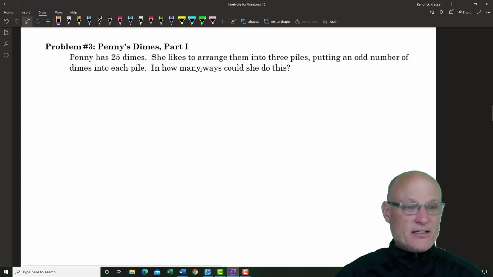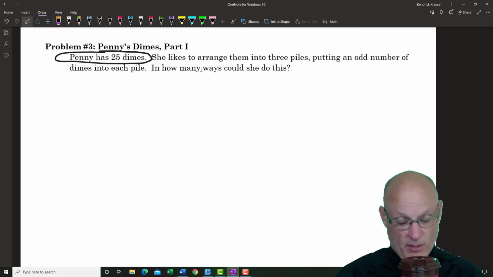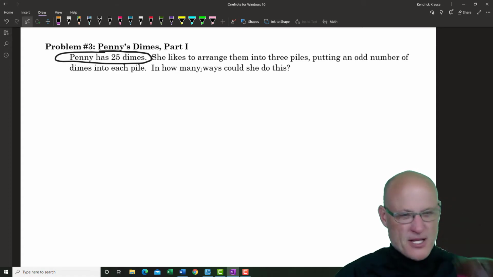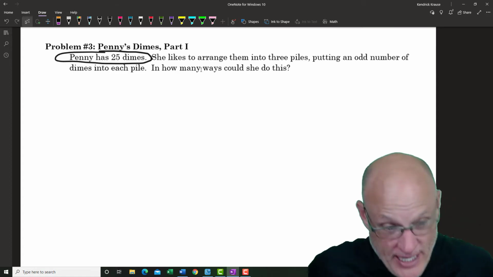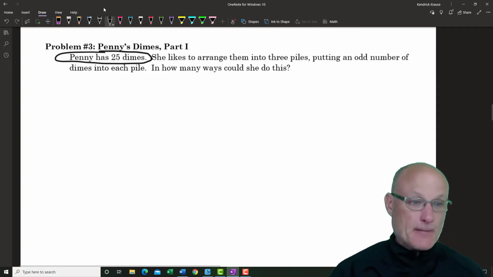So Penny's a little weird. Penny wants to play with her dimes. It's really weird because her name's Penny, but we're playing with dimes. You think Penny would want to play with pennies? Penny doesn't want to play with Penny. Penny wants to play with dimes. Woo! So, we got to figure out what's going on here. This one's going to get crazy quickly. I think the answer to this one's like lots.